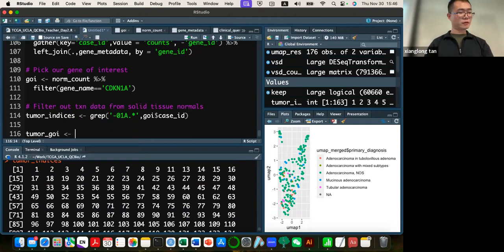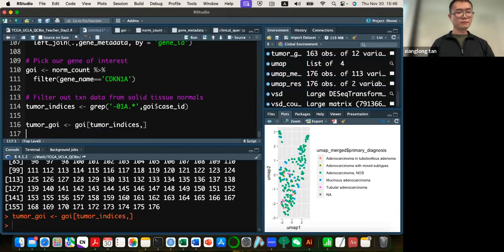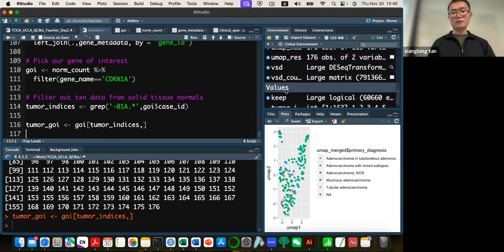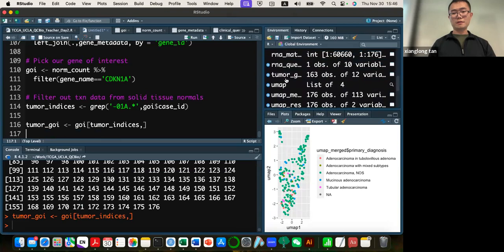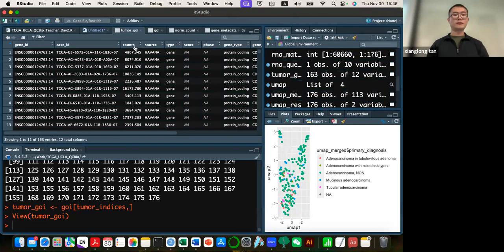Make it equal to our gene of interest data frame's tumor indices. Now, this tumor gene of interest data frame only contains 163 samples, all of which are cancer patients.